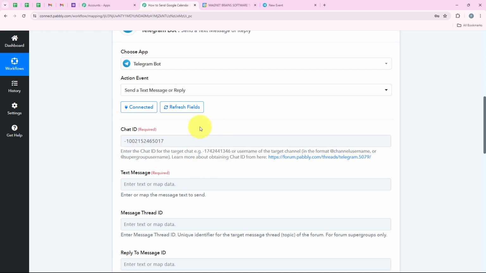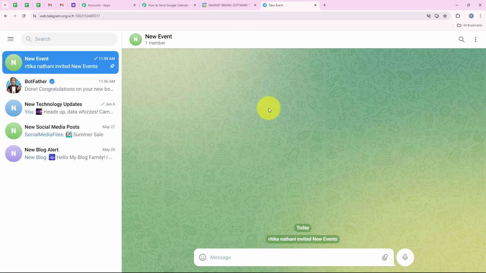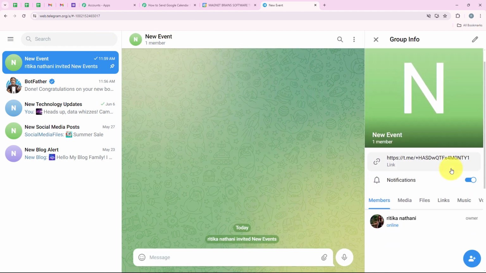So here you can see in the help desk also it has mentioned that we have to copy the -2. And with this, you have to also keep in mind that you have to select the target group first in which you want to send the message, and then only you are going to copy this chat ID. And after selecting the target group, you have to keep in mind that you have to add the bot which you have created in this group too.